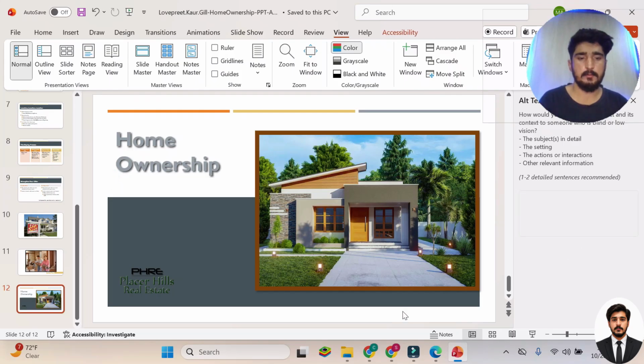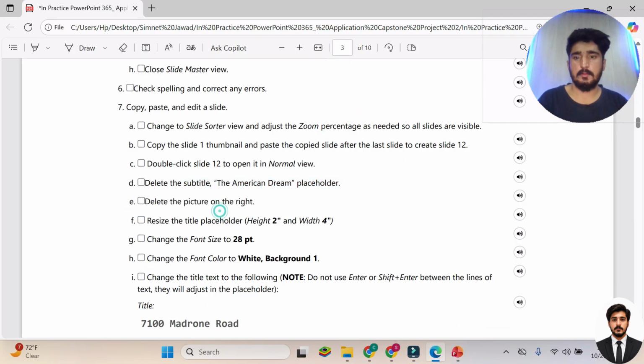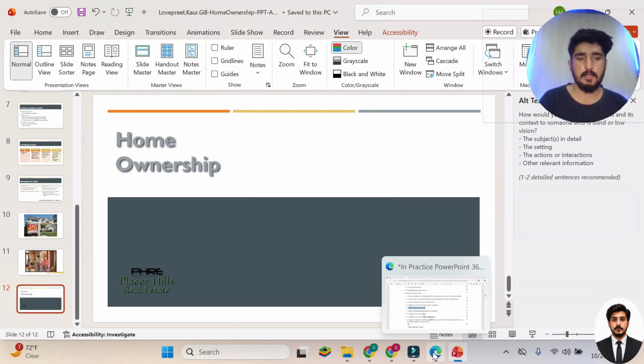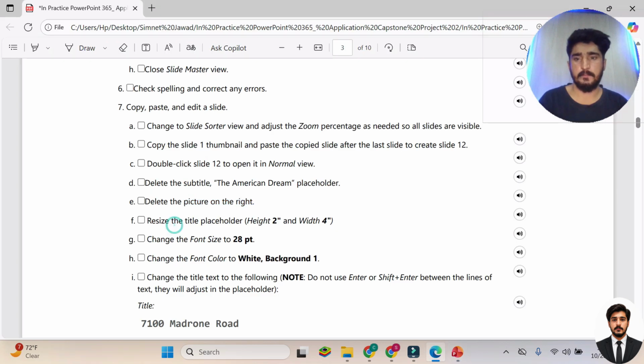Okay. So next is delete the picture on the right. So we will delete this picture also. Select this picture and press delete from your keyboard, or you can right click and delete this. So that part is done. Now part F.